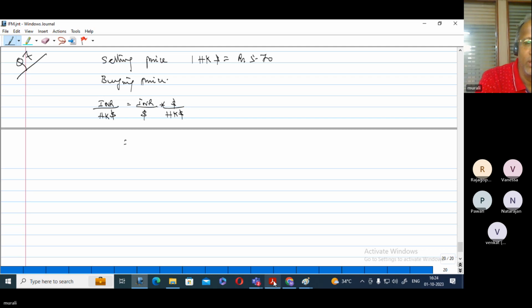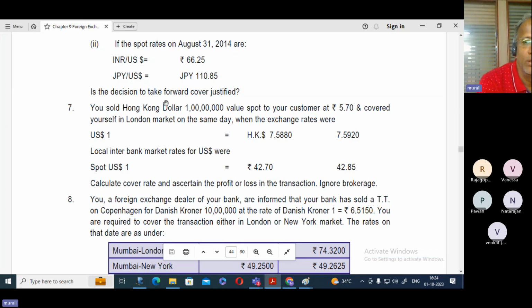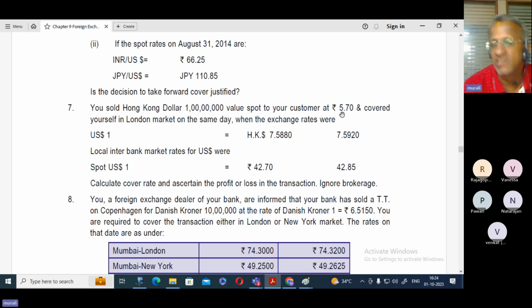So you are a banker. See how you know that you are a banker. They mentioned that you sold Hong Kong dollar to your customer. So therefore you are an authorized dealer. And you have a bank to deal with for buying Hong Kong dollar in your market, which will not have access to end customers. It is something like you have a retail market and a wholesale market. A person in the retail market buys from the wholesale and sells in the retail. Are you understanding?